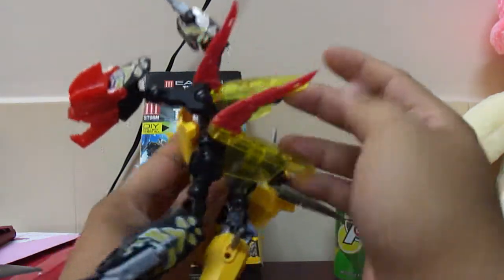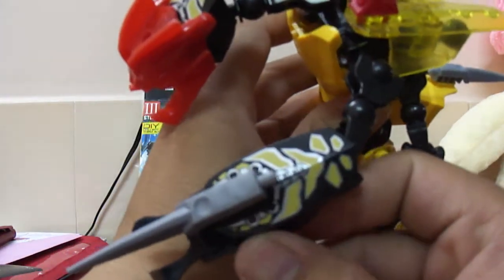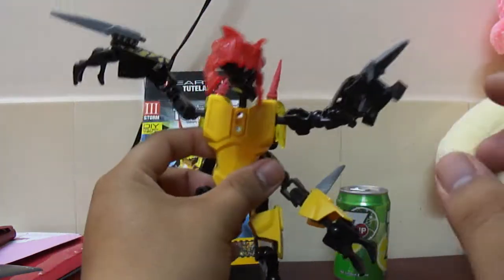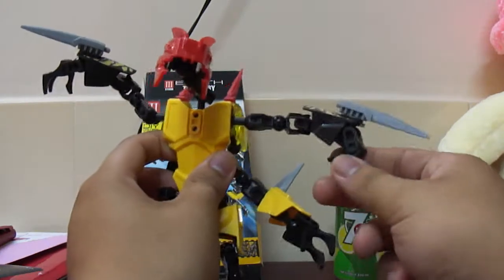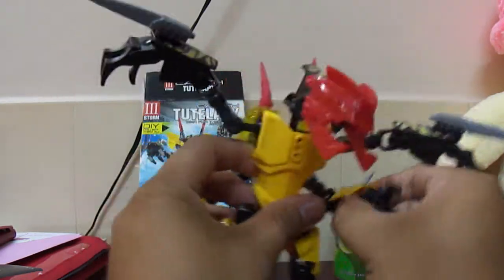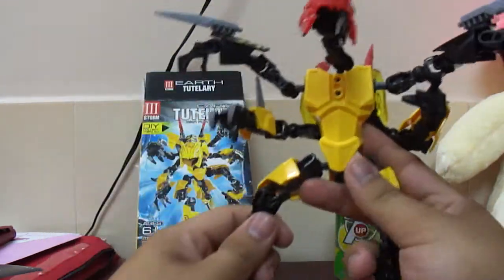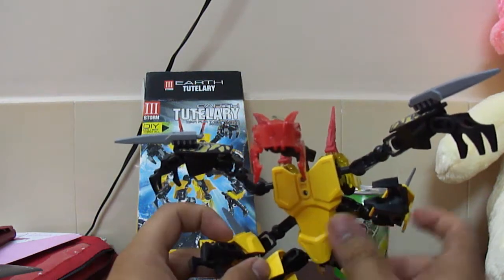He does have nice translucent pieces right here, and look at the detailed special pieces — he has three of them. Articulation: ball joint down, ball joint down, nice hard rubber hands. He's very nice. This guy has four arms, so he's pretty menacing — kind of like a skinny insect version of Goro from Mortal Kombat.